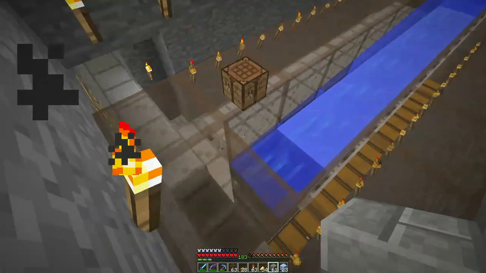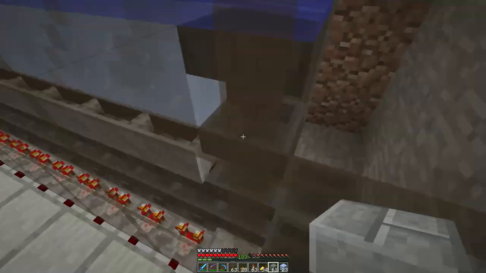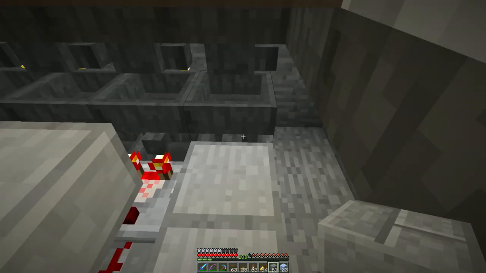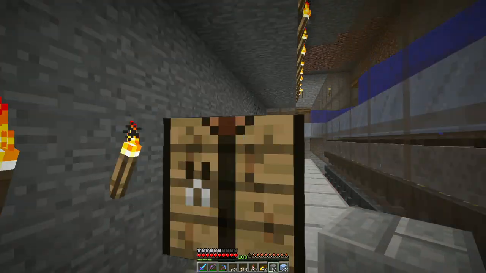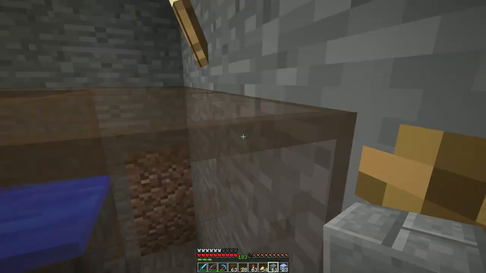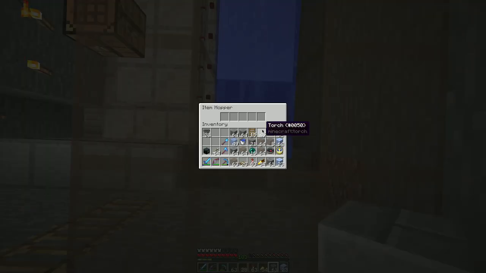Cool. And then anything that manages to make it all the way down here will end up flowing down into the overflow line. And actually, I think it'll go into the overflow chest before it goes into the overflow line. But let's make sure that that's the case. So if I put something down in here, let's put a hopper in here. It goes away.